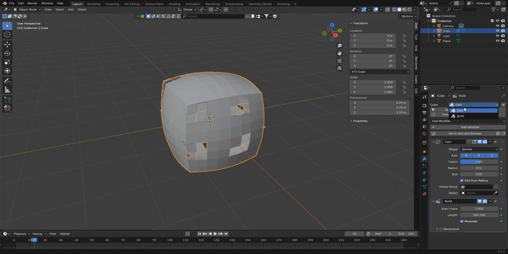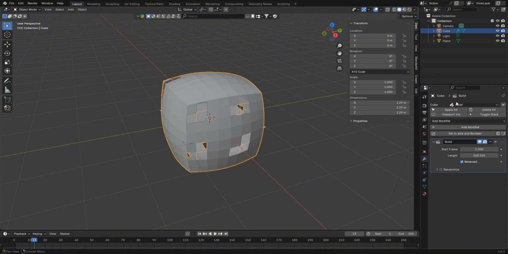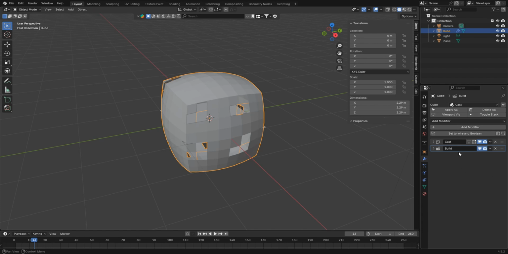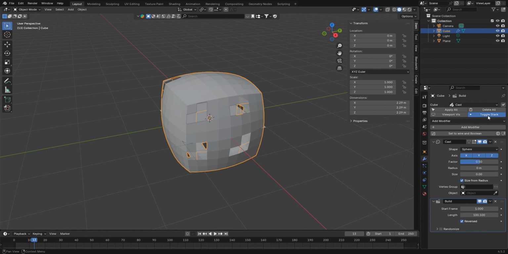Now, if I come up here to the cast and click cast, it will quick apply. I'll just Control Z back. I can toggle the stack, just click it a couple times. It'll have to reset the booleans for these. So you just click it and then it'll grab it and organize it for you.